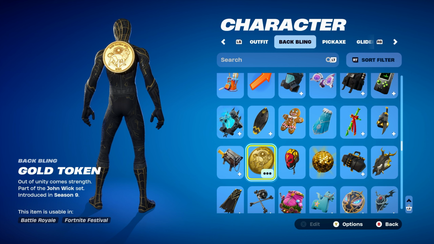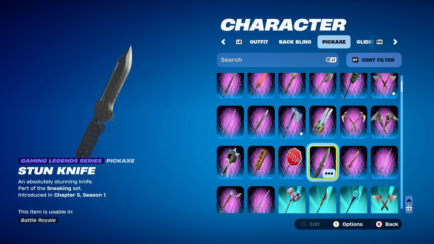If you don't have this, any other gold themed Back Bling would work perfectly. Pickaxe is a Stun Knife, which is a Gaming Legends Series Pickaxe, part of the Sneaking set, introduced in Chapter 5, Season 1's Battle Pass, and was Solid Snake's Pickaxe from that season. Here's the secret skin. This works very nicely for the black and carbon fibre design.